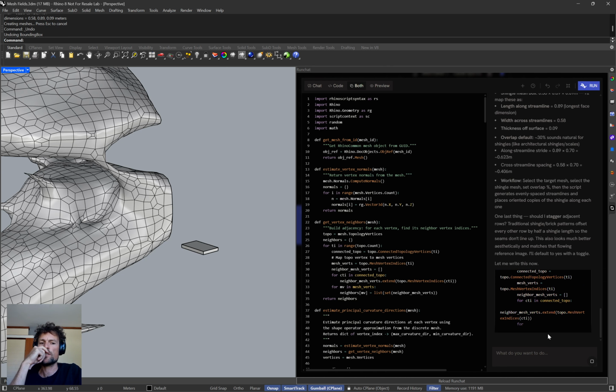So if it can do this task, this is definitely a high level of difficulty. There's a lot of constraints now.